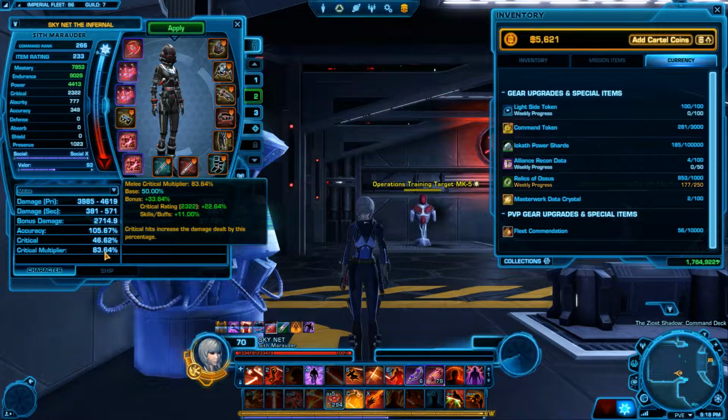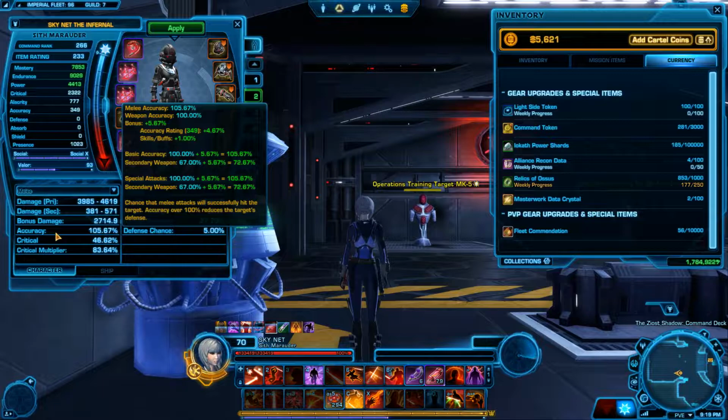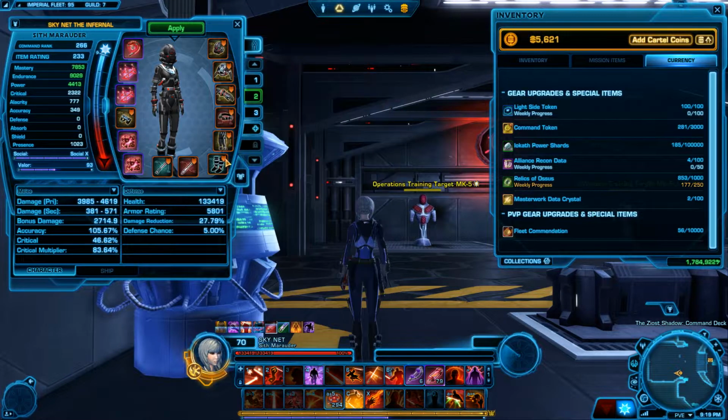And some people say to not go past 2000. That's personal preference. Whatever you want to do is fine. Okay. Now, like I said, if you wanted to hit that 105 accuracy, all you need is 1 enhancement in the boot. That's it. And it'll get you there.